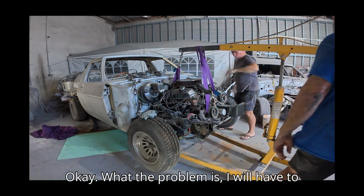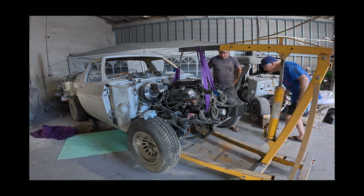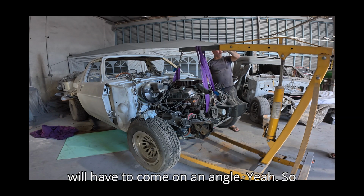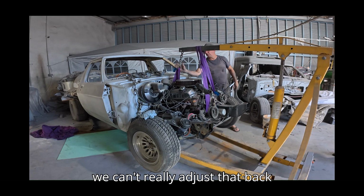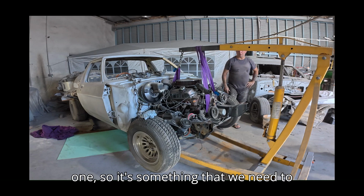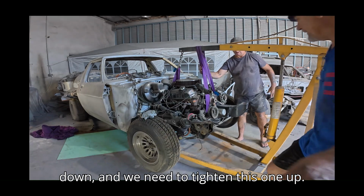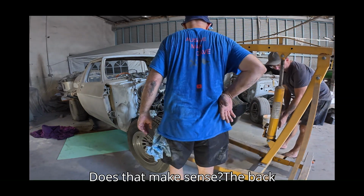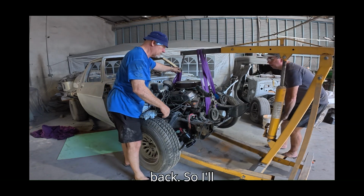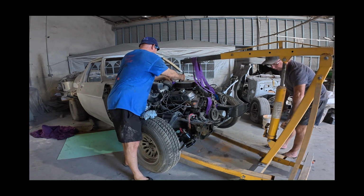So what the problem is, I will have to get you to the front up. Because at the moment, we need to clear the sump off the thing, so virtually the motor and gearbox will have to come out on an angle. So we can't really adjust that back one. So somehow we need to adjust. We're going to lower it back down, and we need to tighten this one up. So that we can, does that make sense? The back one's fine, I don't think we'll have a problem with the back. So I just gotta work out how we can tighten that strap over the front.